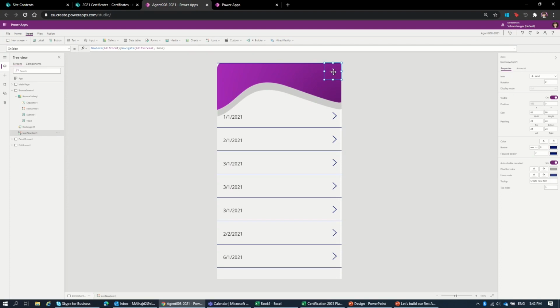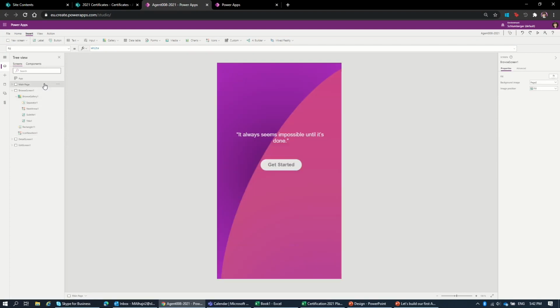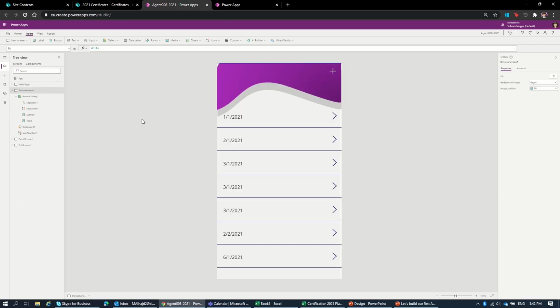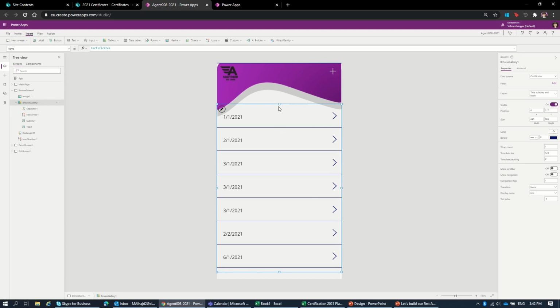So how can I do it? Let us keep it here and let me copy. So instead of doing the same step for the logo, just copy, Control C, Control V. Here we go. Now we have a gallery, right? And the idea behind this gallery is that it shows you whatever you have in your data source based on your selection. And for example, here we are seeing only the title.